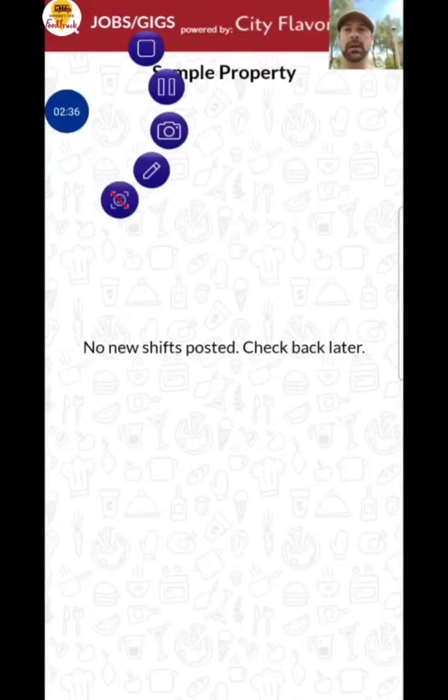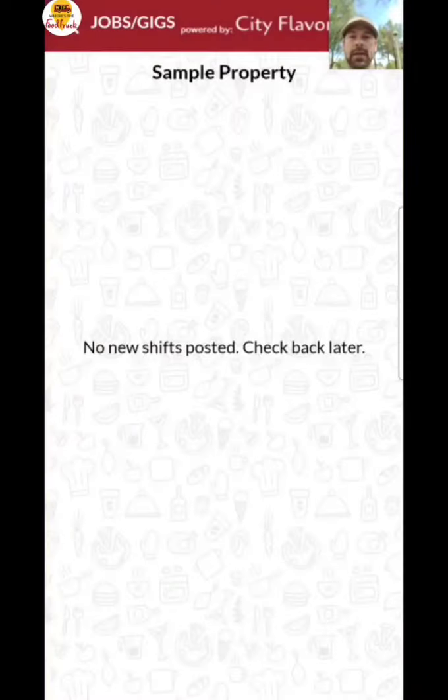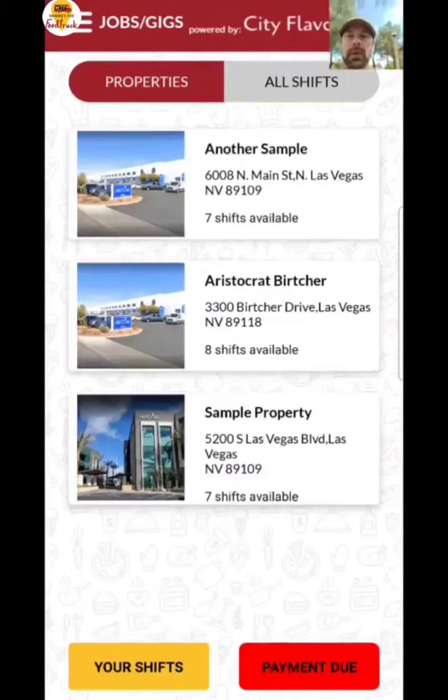So if we go back to the home or the main jobs board, even if we click on that again, all those shifts we've already applied to are not going to show anymore there. If we check out your shifts page, you won't see those shifts that you just submitted your availability to. Those are like in limbo, right? Waiting for the organizer or the scheduler or that property manager to go ahead and select you or one of the other vendors for the shift.